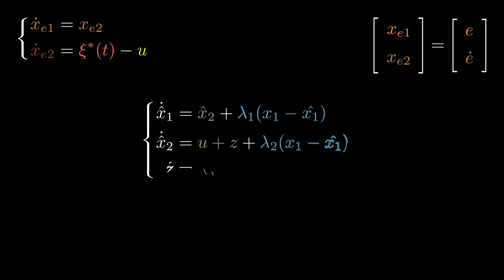Our error dynamics looks very similar to the system dynamics which we use to derive the output-based extended state observer. It means we can safely assume that the new observer will have the same structure as the previous one, visible now on the screen, consisting of prediction and correction terms. Notice that I name it output-based observer because the correction term uses difference between the output signal and its estimate.